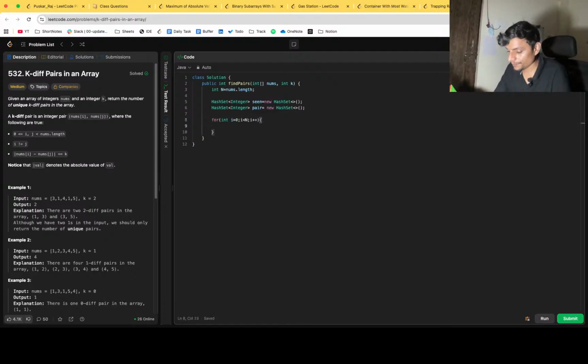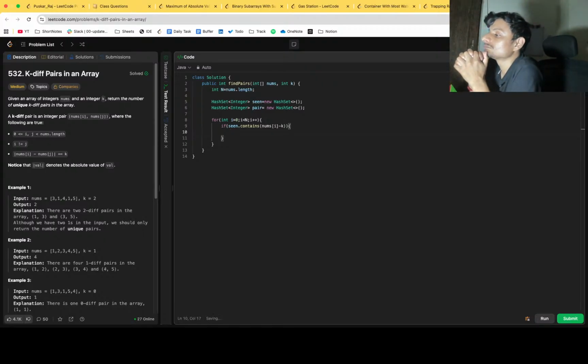And if seen dot contains nums of i minus k, nums of i minus k.